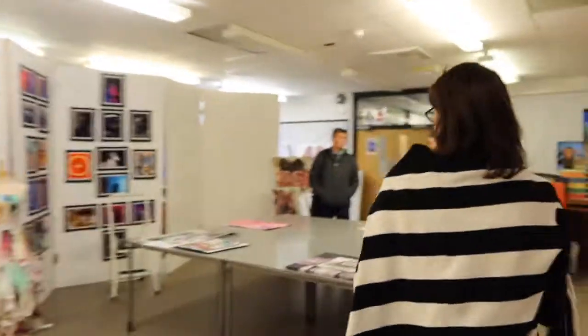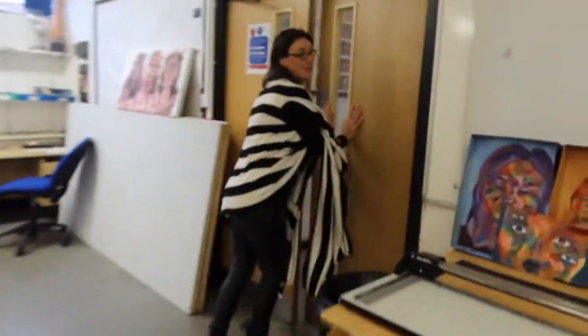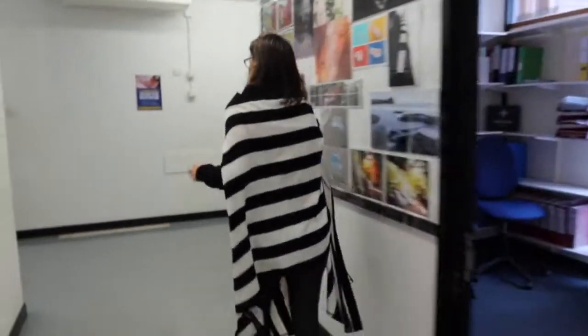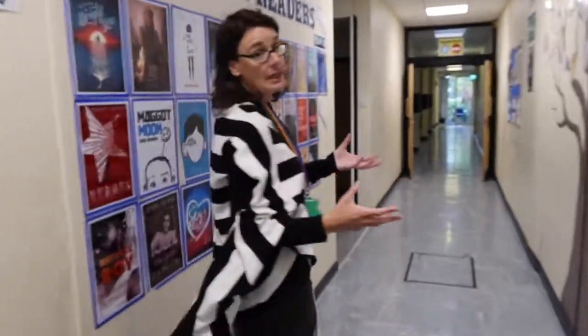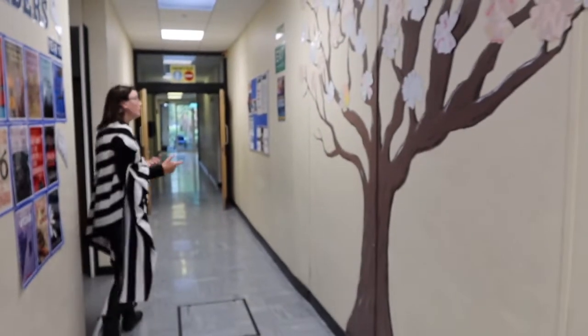This is our classroom with lovely displays being made. This is the wonderful Mr Hardy and our fantastic covers officer, Mr Marsh — we're having a chat so we'll leave you to it. More art on the walls, and we have drama offices and drama classrooms here. One thing that we do is murals — we try to think about what we're learning for the whole school and represent that in different areas of the school, with these lovely artworks that are starting to take place.